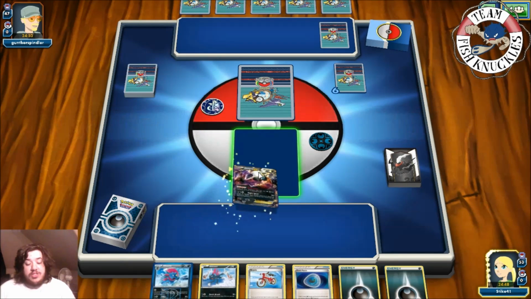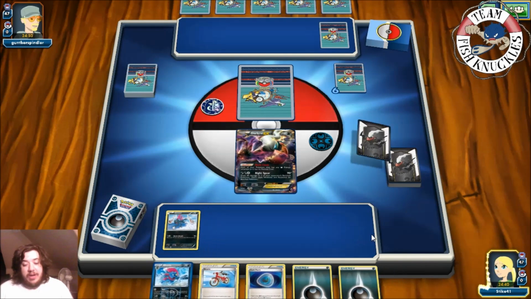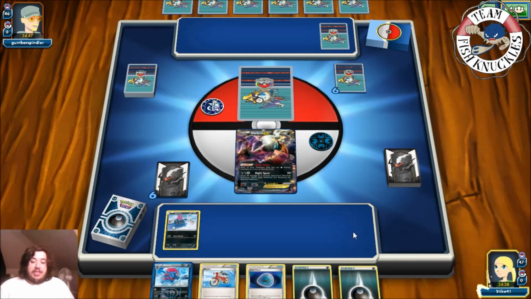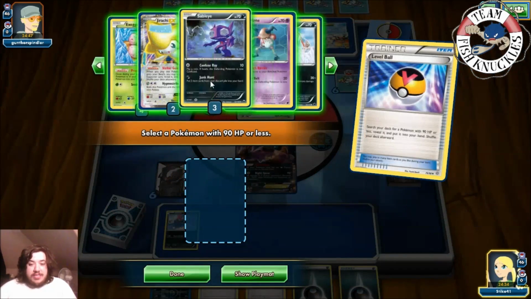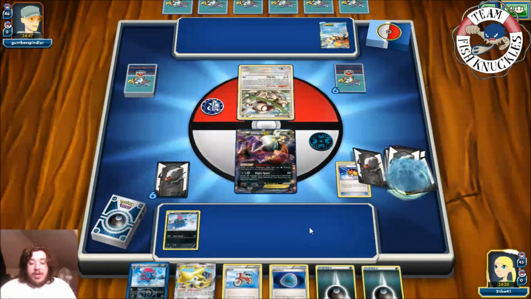Alright, so we got a Darkrai, which is not our best starter. We'll put a Sneasel down. Alright, and hopefully we top deck something good. A Dark Patch would be nice. Alright, so there's a Smeargle and a Keldeo. Alright, so we're going to Level Ball with this. We're going to grab a Sneasel. Oh, we can just grab Jirachi. Yeah, we're just going to grab Jirachi. That seems a lot better.